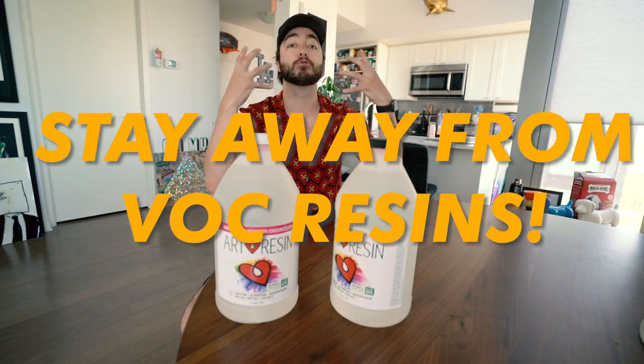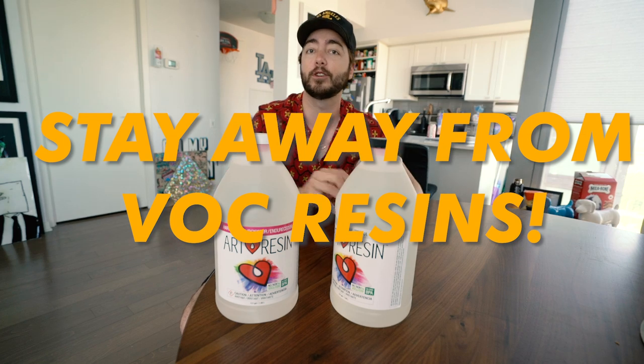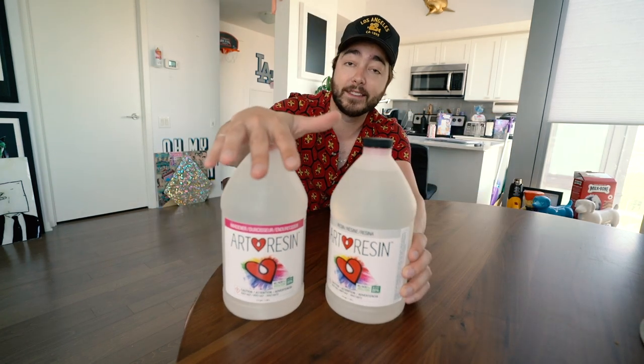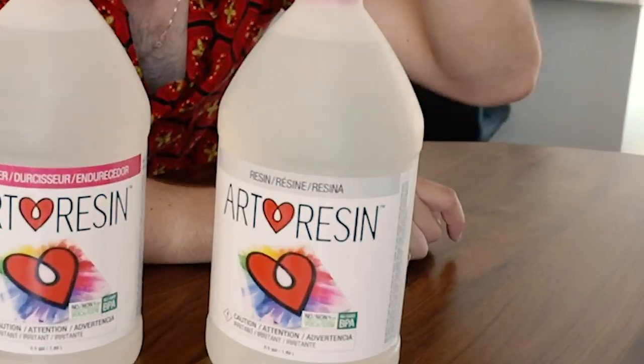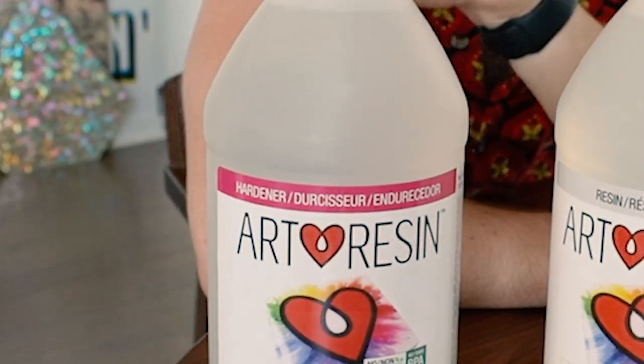There are resins out there that are meant for like bar tops that'll have really bad smelling toxic fumes. Stay away from those. So you can get this on their website. This is not two jugs of resin. This is the resin and this is the hardener. Most resins will come in two parts and it'll be a one for one ratio. So whatever you pour of this, you gotta match the exact same amount of this. Without one or the other, it'll never turn to a hard plastic.